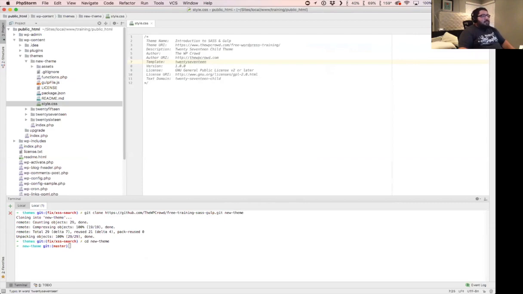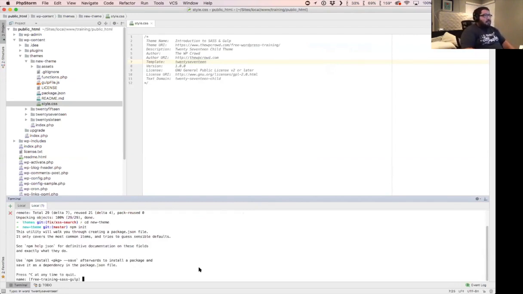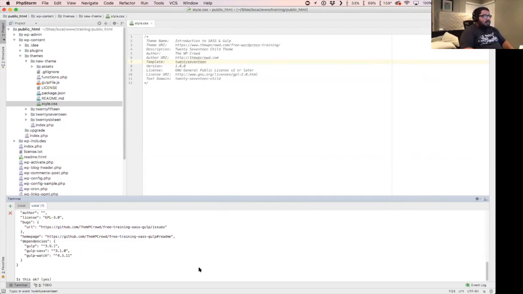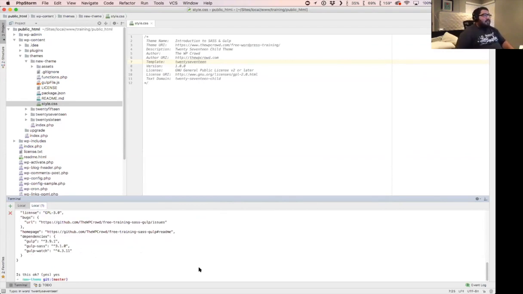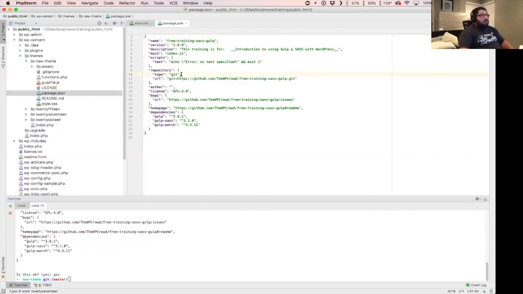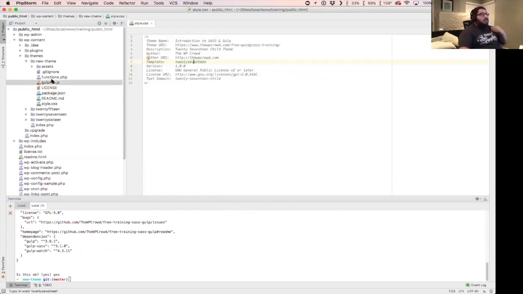The next step is to actually get NPM and the packages together. So this is where I said if you don't have NPM, you're going to need it right here. The first thing you need to do is an npm init. This initializes the directory you're in as a node project with a package manager, NPM. So I'm just going to do npm init. I don't really want to change any of these settings, so I'm just going to hit enter a bunch of times, and when I get to the end, I'm just going to hit yes. What that does is create a package.json, which I already had, but that creates a package.json which you can then start adding stuff to.